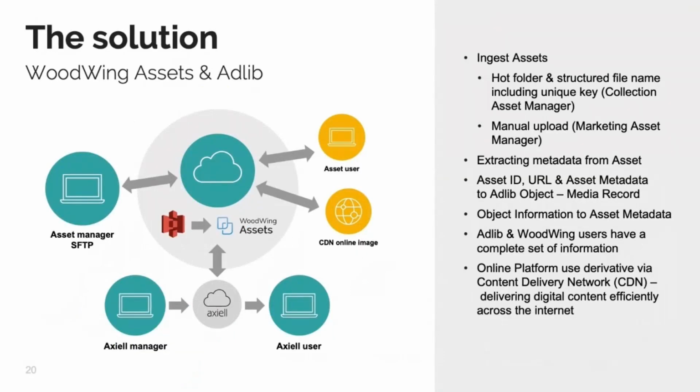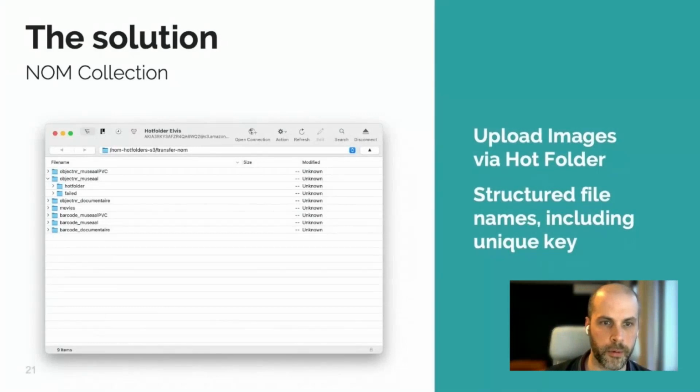Yes, so to have a full demo, I'm going to show a couple of screen dumps to give an impression of the process. As Hilde mentioned, we work with hot folders, so we could have uploaded files through the asset web interface, and some departments within Openluchtmuseum do, but we opted for a system with these hot folders. The hot folders already live in the cloud, so we use a tool called CyberDuck to upload them all at once. Assets will retrieve these files from these folders and ingest them into the actual assets database.